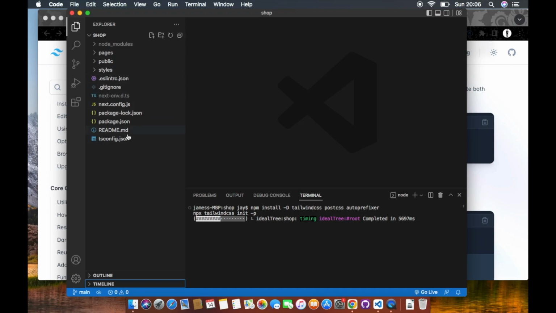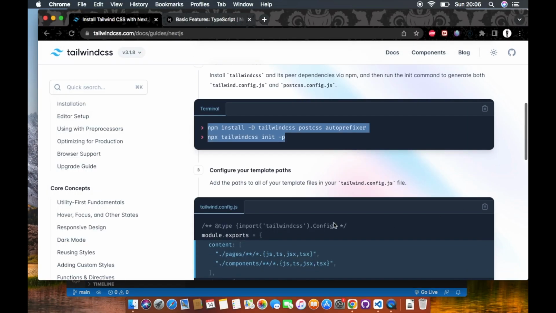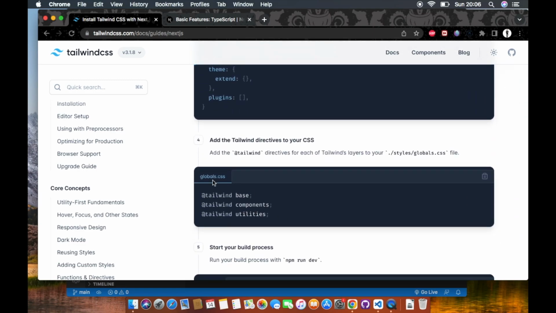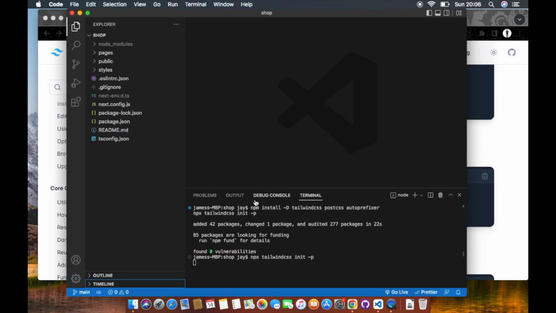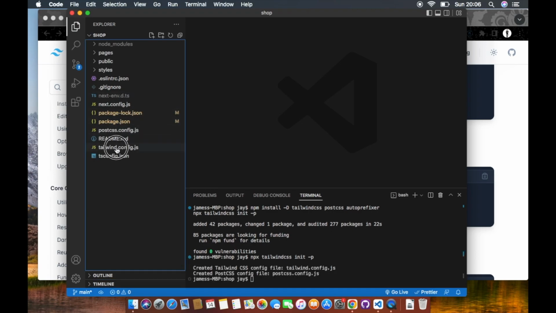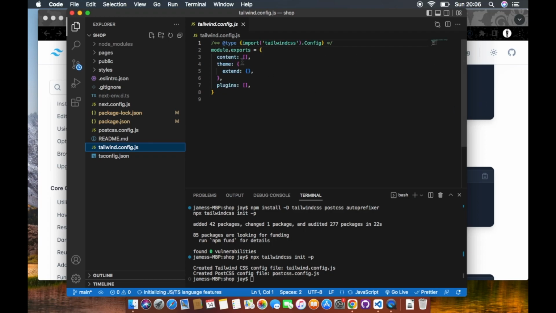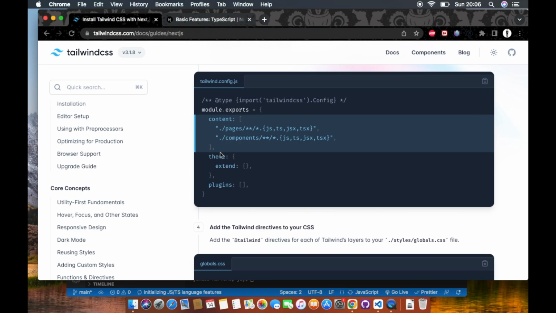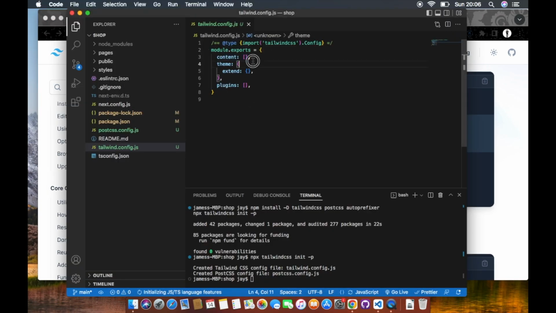It's going to add those Tailwind configuration, tailwind.config.js. Then you're going to replace some content. Also, you're going to replace whatever is in global.css. Once it's done, we'll come to here, Tailwind config, and then we replace this content with whatever is here. Just copy this and then place the content here.